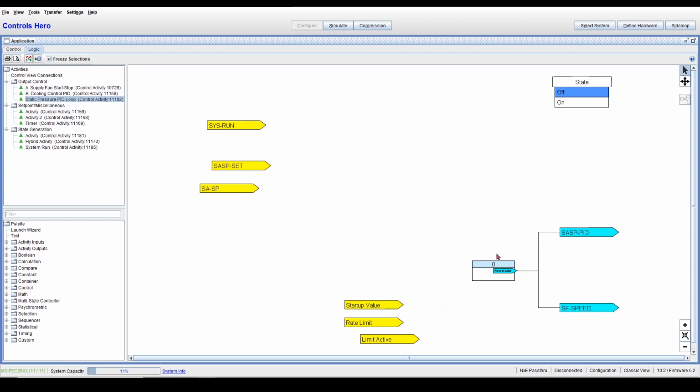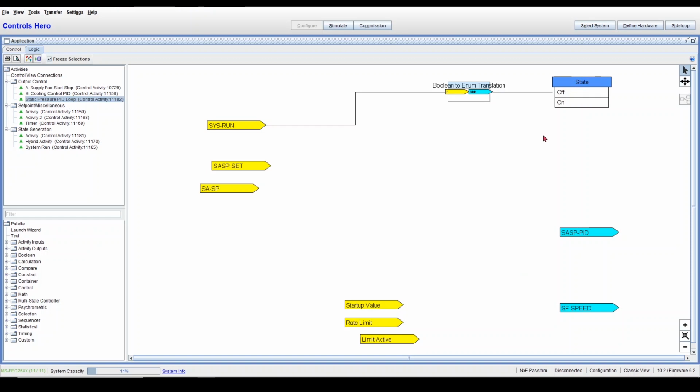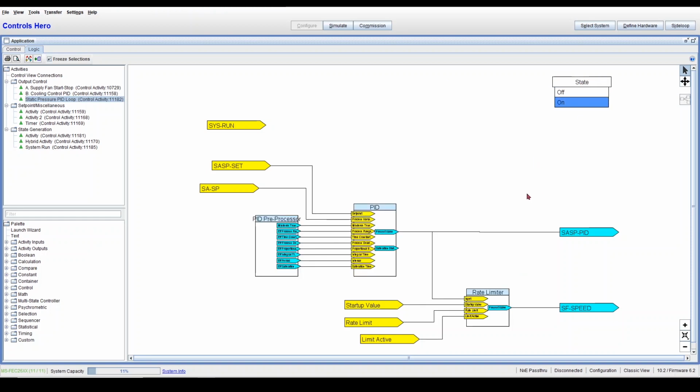And actually I have a zero command to my PIDs and speed. And what enables this hyperactivity is just a simple system run command. So just keep that in mind. And if you're not familiar with hyperactivities, please comment below and I can create a quick video tutorial on that.